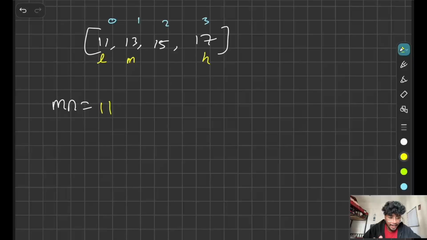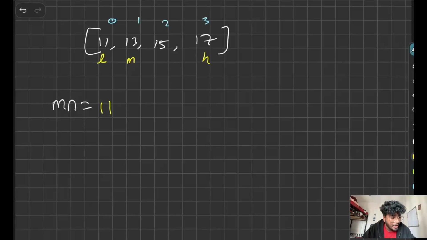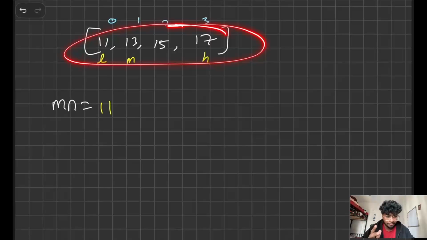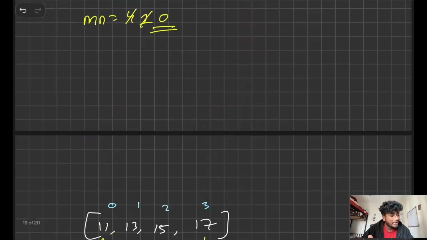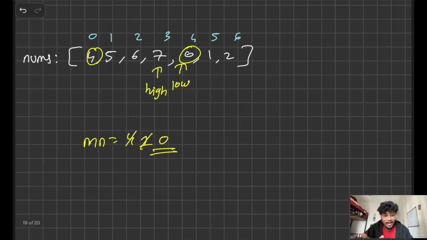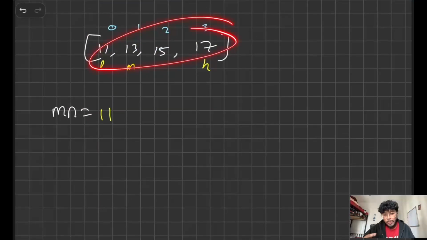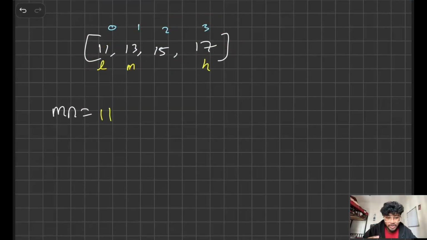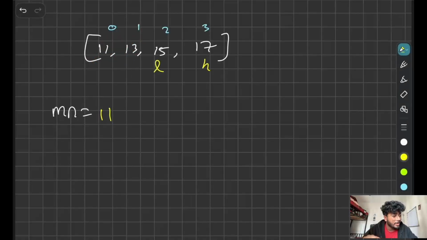Now I can see by naked eye that this entire array is the left half, the left part of the graph we discussed. This array does not have a right part. My nums of mid is greater than my nums of 0, so to move to the right half of the array, I just need to eliminate my left search space. I'll move my low here. So this is my new low, this is my new high. I will not update min as I didn't find anything smaller than my current min.